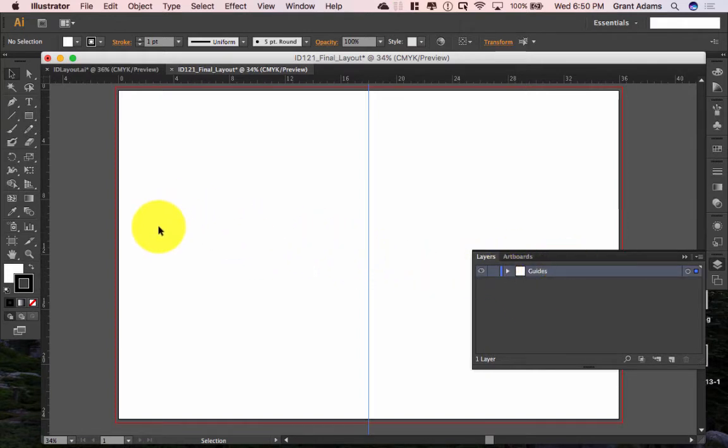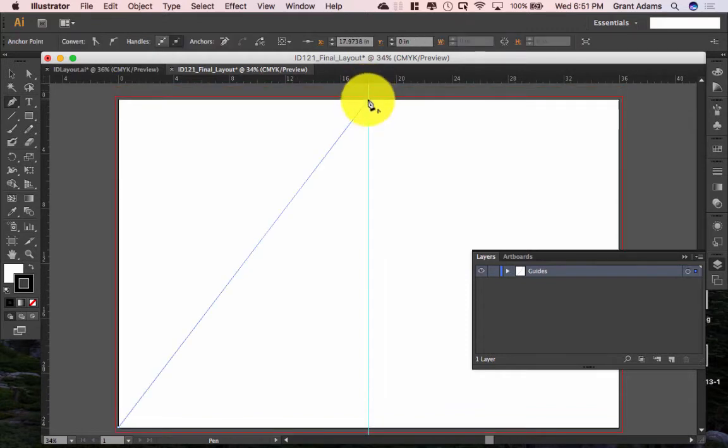So now, I need to draw a few lines. You have used the pen tool before. I don't need arcing lines, I just need straight lines. I'll use the pen tool, and I'm going to draw a line from this corner, right there, up to the center line, right there. I just click on that point, and I'll come back down to the other corner right there. Okay, so I've drawn that.